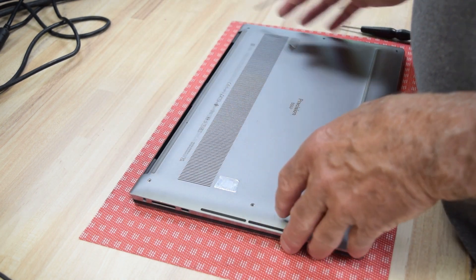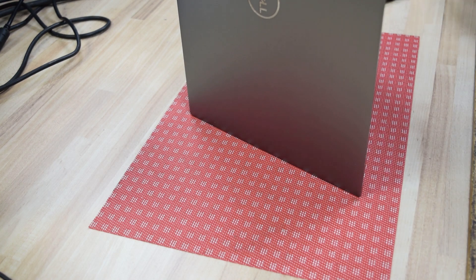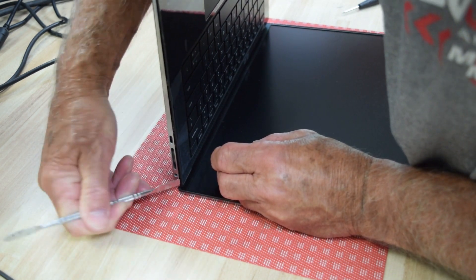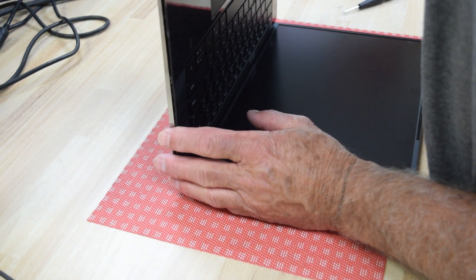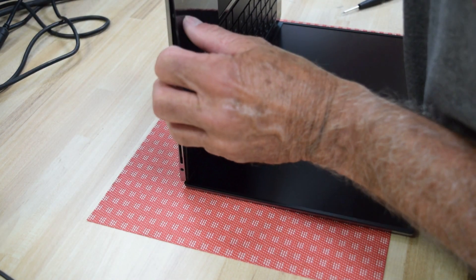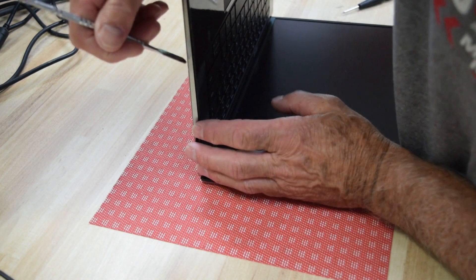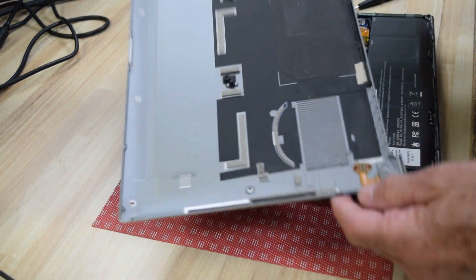Just be careful — find a spot where you can get it started. Sometimes I turn it up on end and get at a little gap between the top and the bottom. Right there, just kind of get in there. The whole idea is you've got to pry it, and once you get it started it's fine. They're nothing mechanically holding it other than a couple of plastic tabs, but the first time they've been taken apart they're a little tight. Now get a finger in there, get a little leverage — you can see the idea is you just pry those two parts apart.